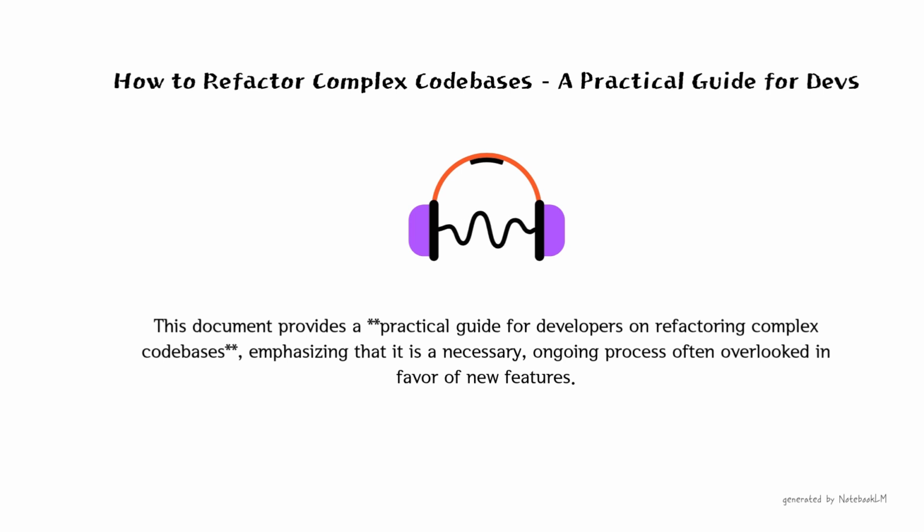Okay, let's talk about a specific kind of beast, the monolith. Lots of systems end up this way. The guides mention challenges like being unwieldy, slow builds, changes causing ripple effects. Yeah, monoliths can become victims of their own success. As they grow, managing complexity becomes really hard. How do you start untangling that?